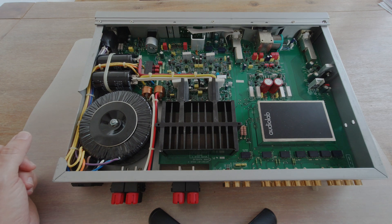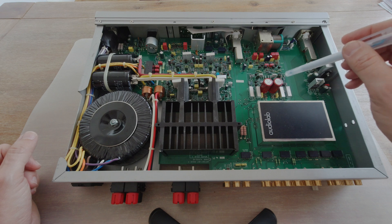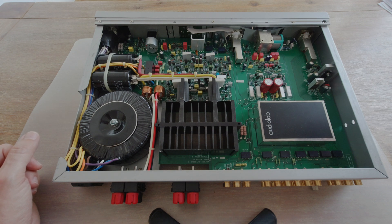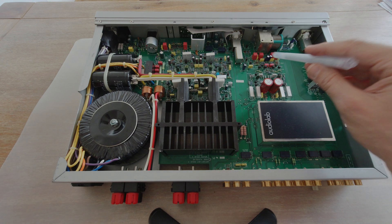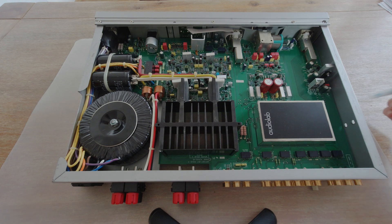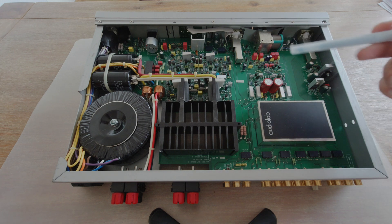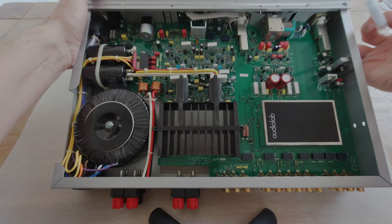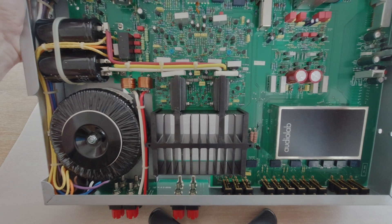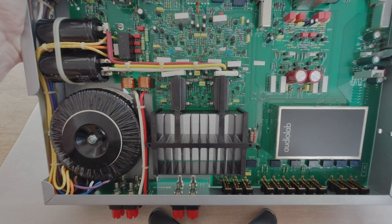Two things that are very nice about this amplifier, particularly in the area of replacing capacitors. Quite often on the board you will see text indicating the specifications of the capacitor, so you don't even need the technical diagram. You don't need to constantly move around with a loupe or a light to read the prints on the capacitors — they are written on the board itself. Look at the density of this board; even in areas dense with resistors, the engineers always found space to put the capacitor characteristics.